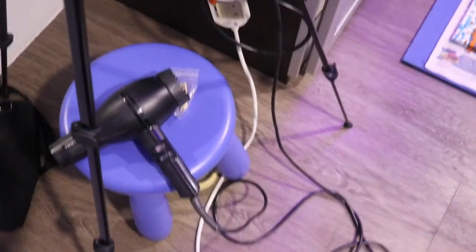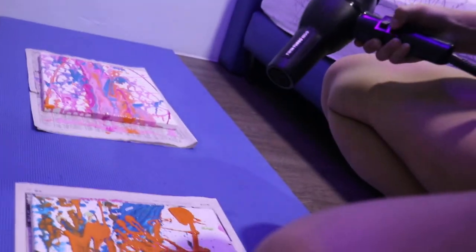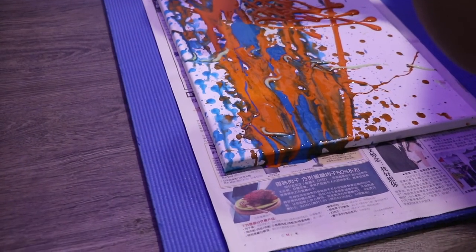Right. Anyway, we need a dryer. Now we've got to dry. I guess we have not ended yet. Is it on? Yes. Do mine first. It's moving the paint, eh? Should I do mine? Because I know where it flows. Yeah. Sure. Come this way. What are you doing? It's even hot. It's not hot.